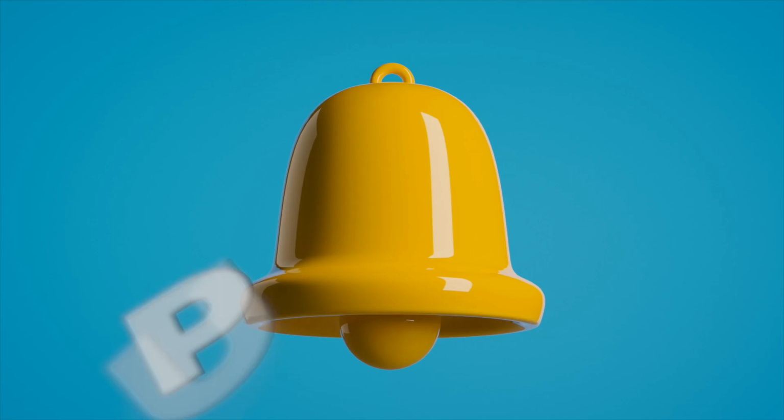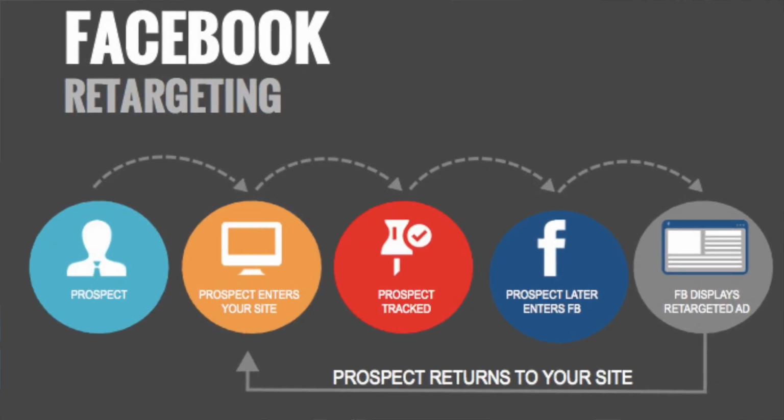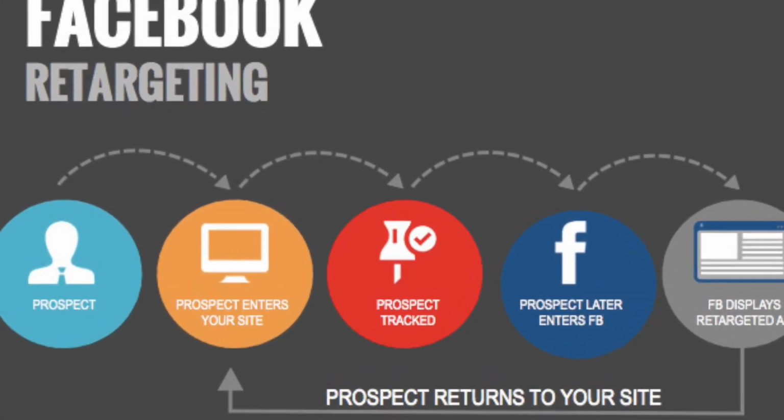So, how do you make sure that they return? The big four are email, SMS, push notifications, and Facebook Messenger, at least in the US and Canada market. What we do is we use Facebook Messenger retargeting. There's an app which links your Facebook ads, people who have liked your page, etc., and people who've ordered from you, finds them on Facebook, and then sends them a sequence to run campaigns or transactional messages, whatever you would like to do.